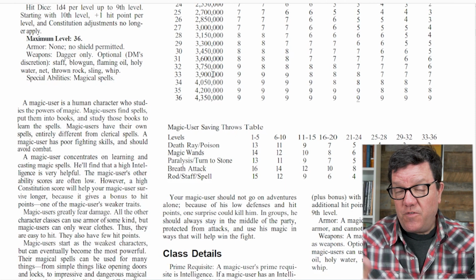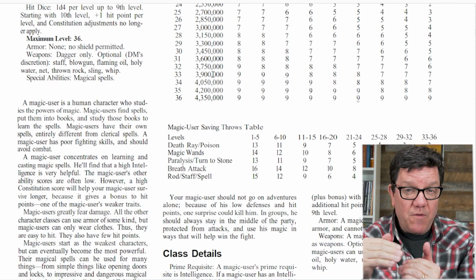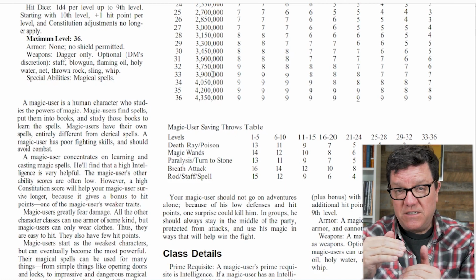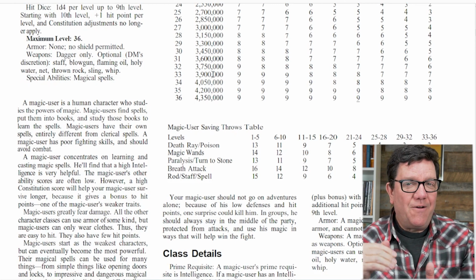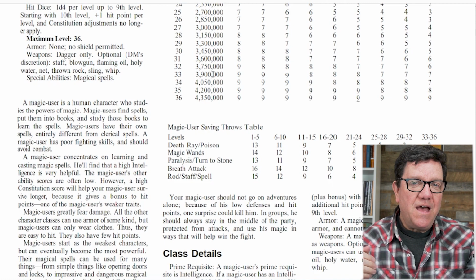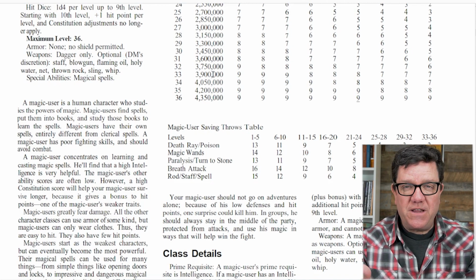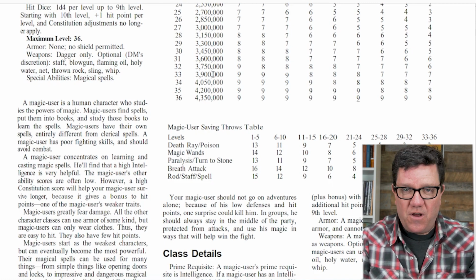So you look at the saving throws, the magic user, it varies in terms of some of them, they're better than the fighters. Some of them, they're more vulnerable. This is all the way these systems worked, whatever the math is behind them. So you do have separate charts for everybody. But as we'll see with THAC0, that goes across to hit.